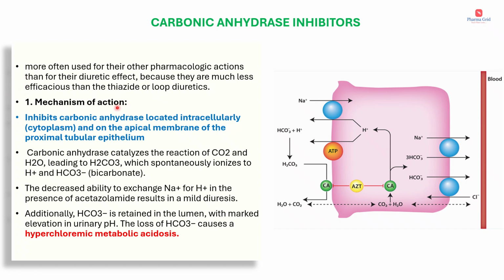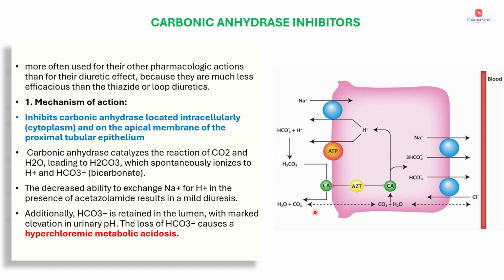Then regarding the mechanism of action, from the name itself it's clear. They are carbonic anhydrase enzyme inhibitors. So these drugs inhibit the carbonic anhydrase enzyme located intracellularly, that is in the cytoplasm, and on the apical membrane of the proximal tubular epithelium. The function of this carbonic anhydrase enzyme is to catalyze the reaction of carbon dioxide and water leading to the formation of H2CO3.